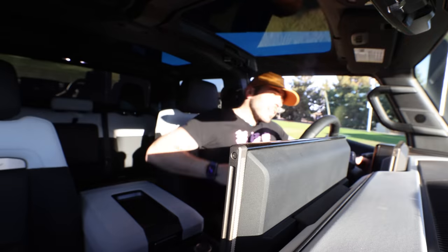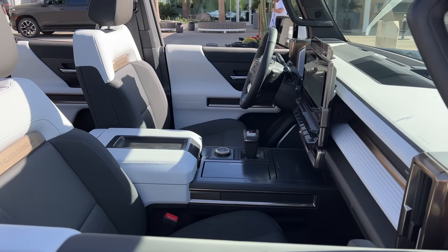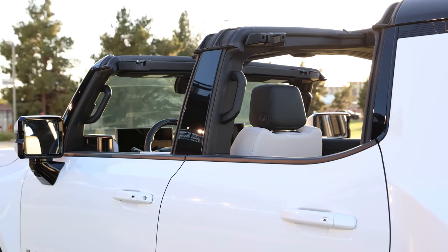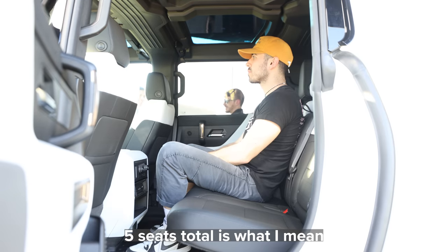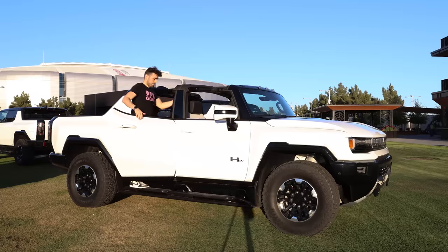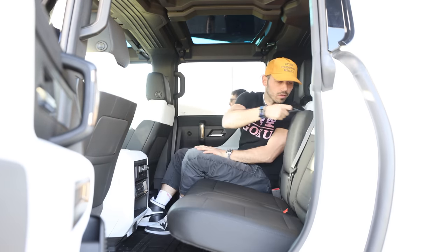The inside of the Hummer EV pickup is nice. Two-tone finish on the seats, the doors, center console, and dashboard makes this feel premium. I'm a big fan of the handles up front as well as in the rear — these handles in the Hummer are especially diesel. The Hummer pickup seats five passengers comfortably. Really spacious interior, even in the back seats. Doesn't feel cramped at all, especially with those roof panels removed — more on this later. There are unique storage compartments in the back seats, and the center has a cup holder.